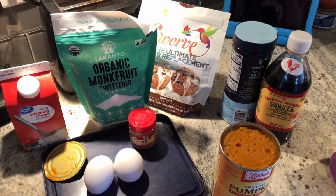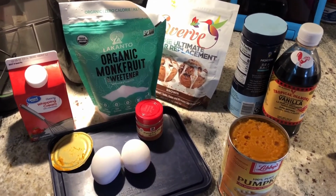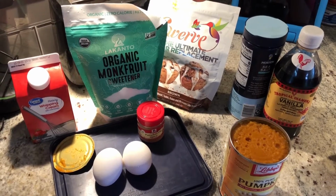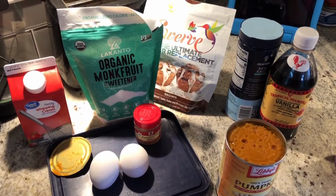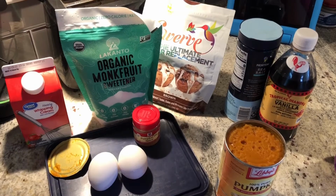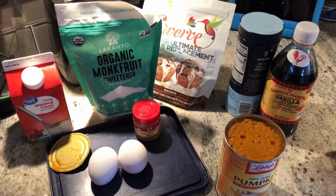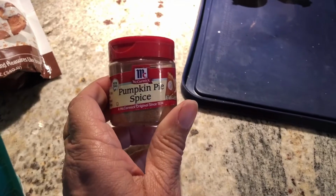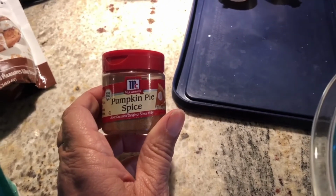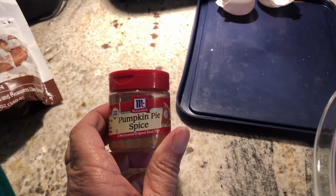I saw this great recipe for pumpkin pie chaffles on the Serious Keto channel. So if you want to check that out, that is what I am going to make today. Now I did add my own ingredient of cinnamon to this recipe. It does not call for cinnamon in the Serious Keto recipe, but I chose to put it in mine along with the pumpkin spice and the other items that are shown here. Let's get to making this pumpkin pie chaffle recipe.